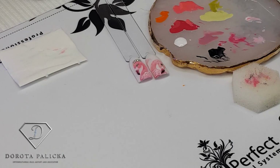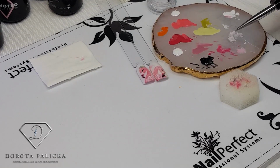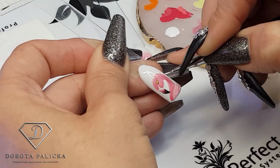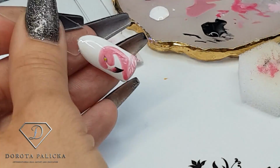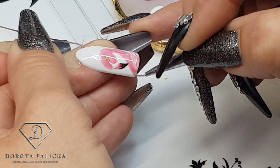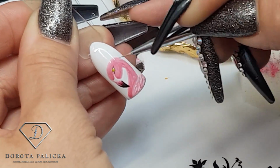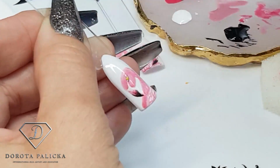Again, I'm going to mix my white with the top coat because I want to lighten up that, but add a drop of the pink as well, so I get a very extremely pale pink. And we can start adding feathers on his neck. So lots of tiny wee strokes of the brush. Just because we don't want it to look too flat. We can do that on top of the head as well.